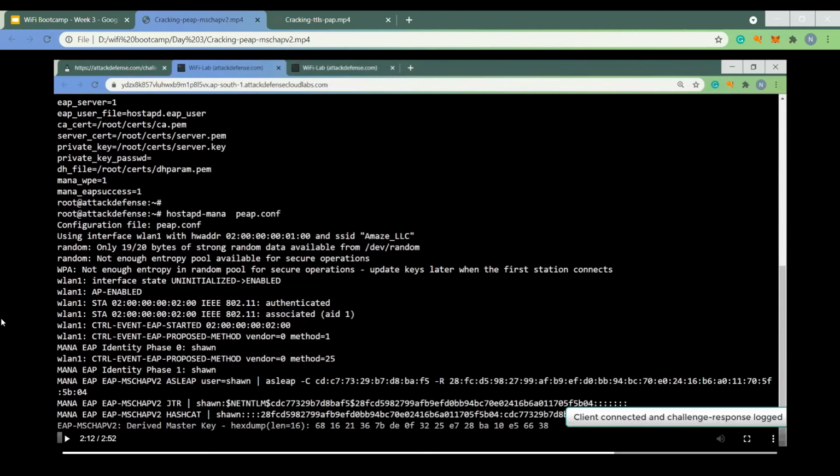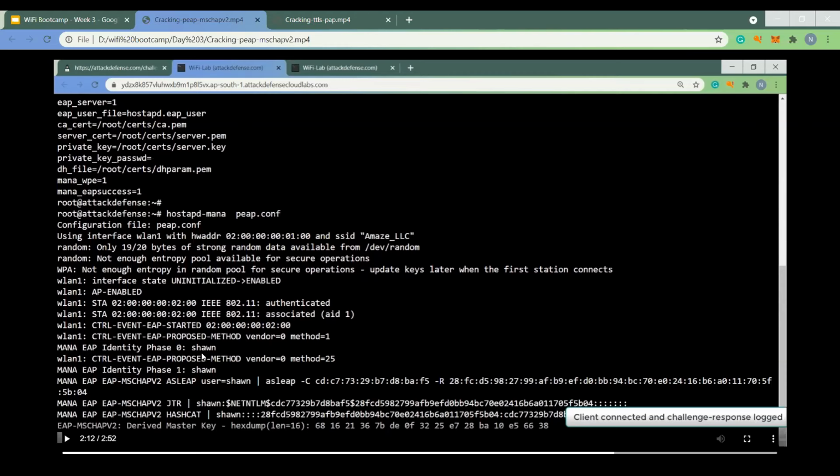And what you can see now is the client that was roaming around and looking for amaze_LLC has now connected to this. As you can observe, the username here, the identity, is the identity that is revealed in phase 0. This is the first time when your access point is asking for the identity. That is phase 0, the external part. So it has revealed its name as Sean. So you can see that.